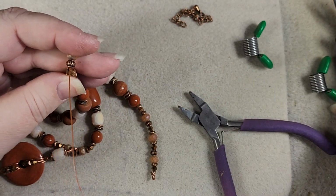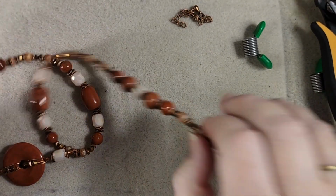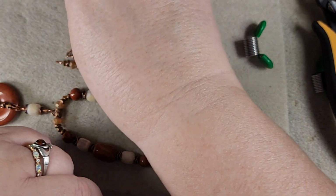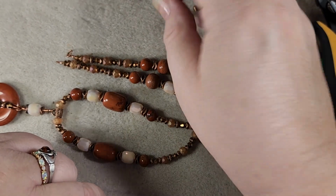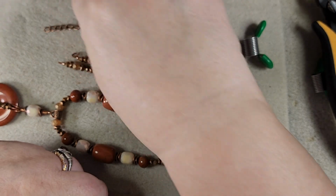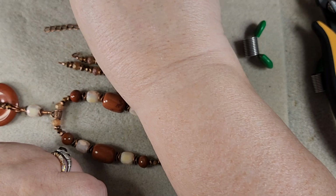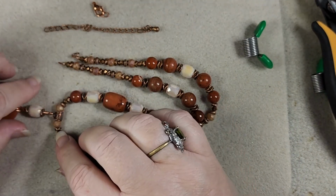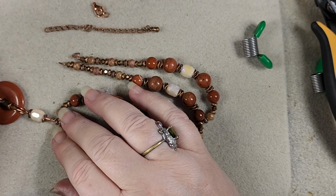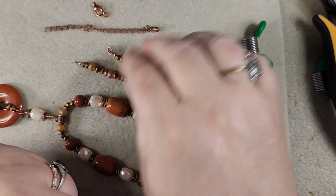Now we'll cut this extra beading wire off. There we go. And now the next step is simply to take our jump rings and hook the extender chain to one side and our lobster claw to the other. We only need one of these, like I said, because we did not use our jump ring to put it on the bail, but put it straight onto it. So let's get the jump rings open and put on these pieces.